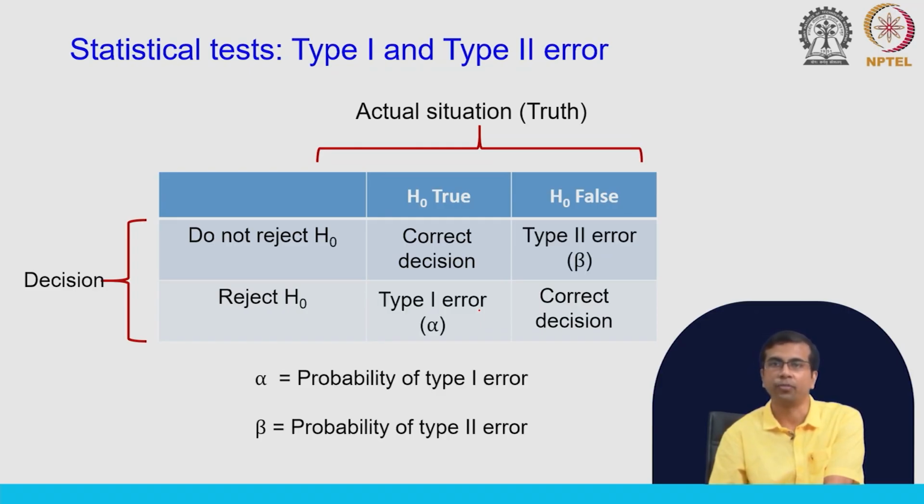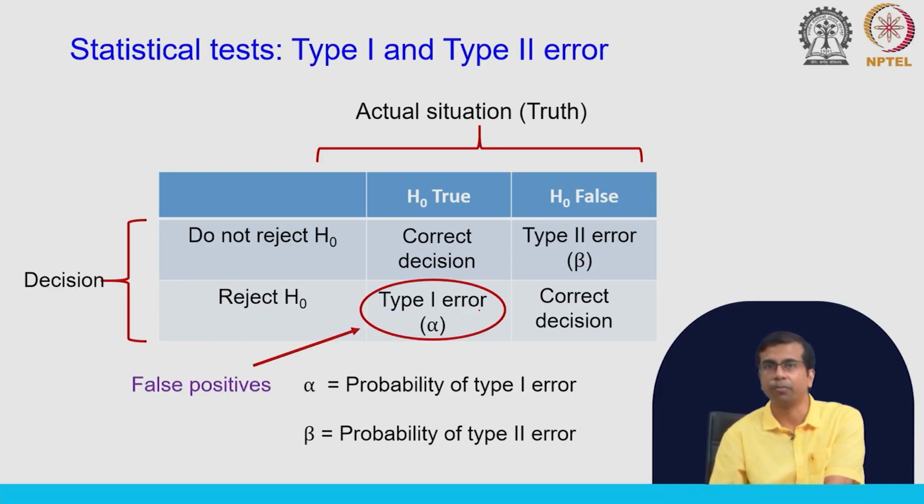The first one is called type 1 error, and the number alpha is the probability of type 1 error. Then you have the second type of error, where H naught is false and we are not rejecting H naught. That is called the type 2 error, or beta. Again, beta is the probability of type 2 error. If this is clear, now which are the false positives and which are the false negatives?